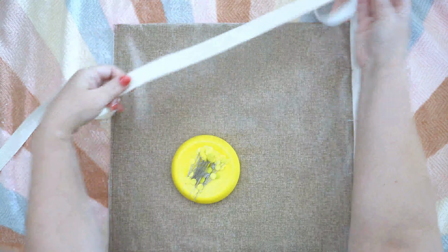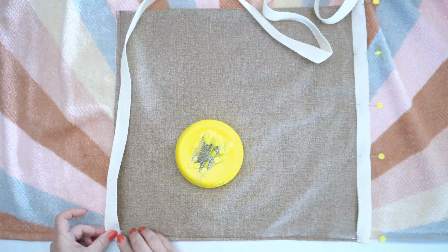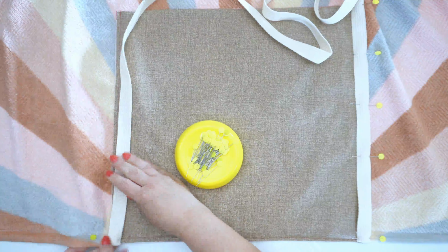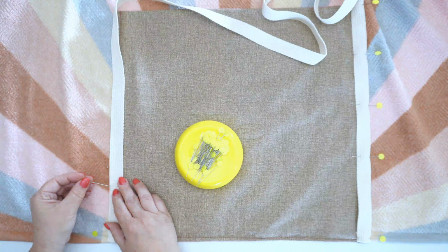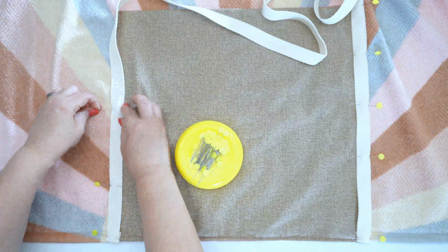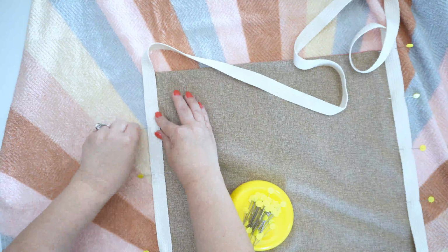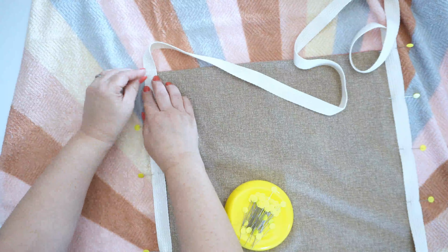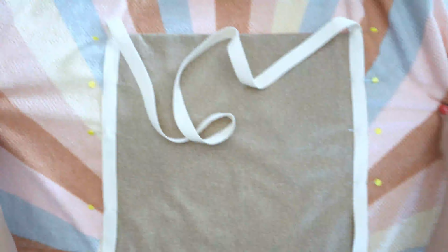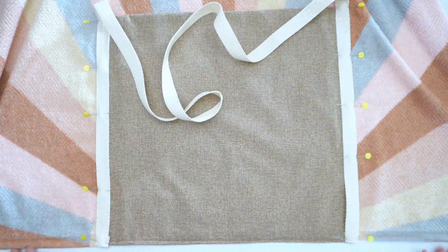Now very carefully smooth out the top, which would be the strap, and make sure that it's laying nice and flat. And again, same thing as the other side, we're going to be folding it about a 1/2 inch underneath to begin with, and then all the way up the side seam. You'll also notice that my straight pins are facing toward the center of the tote bag, whereas the head of the pin is on the outside. This is going to make it a lot easier when I'm stitching.